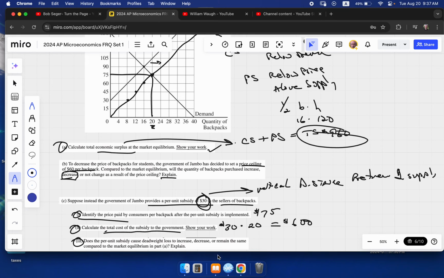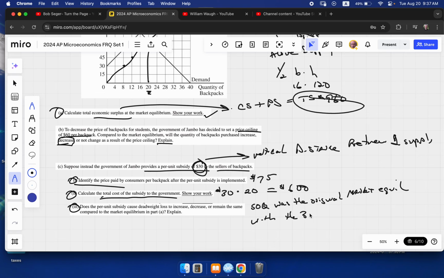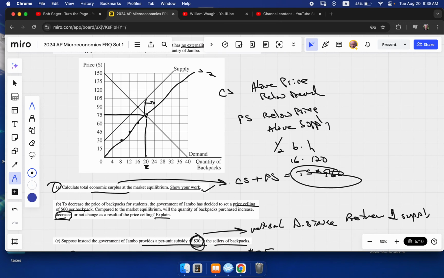Does the per unit subsidy cause deadweight loss to increase, decrease, or remain the same? Recognize that here our socially optimal quantity was the original market equilibrium. And with the $30 subsidy, the market is providing more than the socially optimal quantity. They're providing 20 units. So in essence, if I had to show my deadweight loss triangle, here's where we are right now. There at 16 units would be our socially optimal quantity. There's my deadweight loss. Obviously, at the 16 units, the market was doing its business. Everybody was happy. That is our socially optimal quantity.